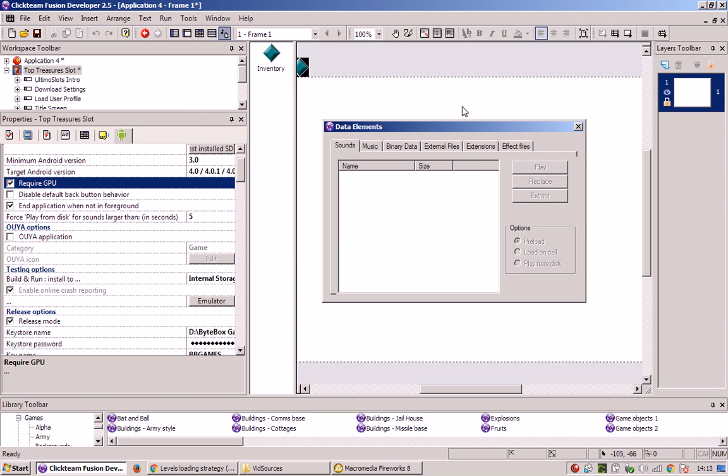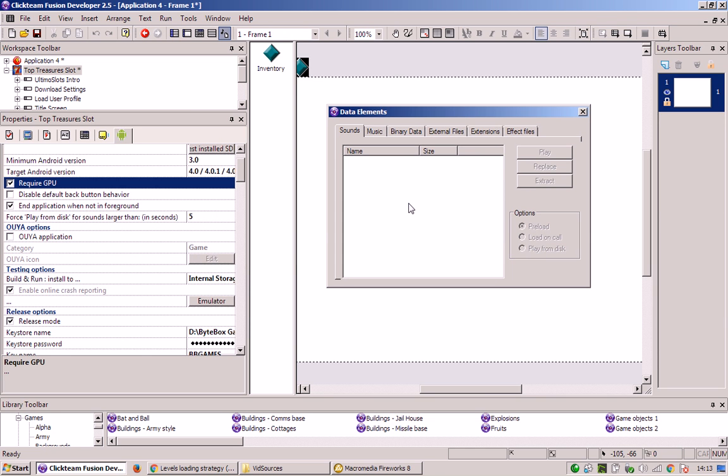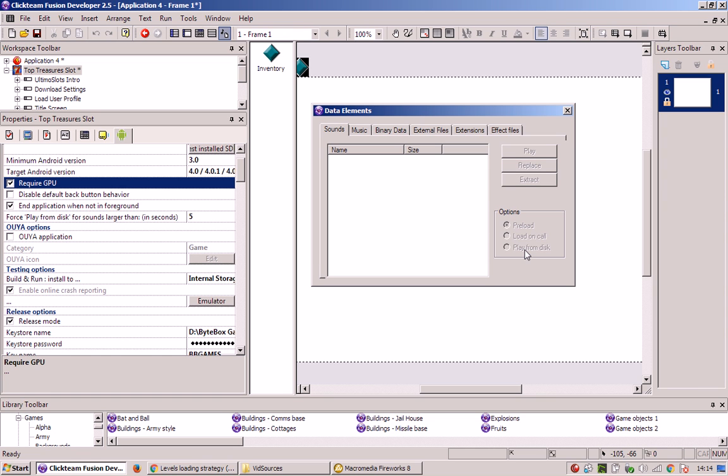In terms of disk, when they refer to disk, what they mean is, in terms of Android or Apple, when the user launches your game, it will unload the files temporarily to a temporary folder, so it will just stream the file straight into Fusion and play it. Play from disk is not typically the best option. Preload is always the best option if you've got small files. If you've got a WAV file, an audio file that's quite long and you need it to remain crisp and clear, then I would play from disk.